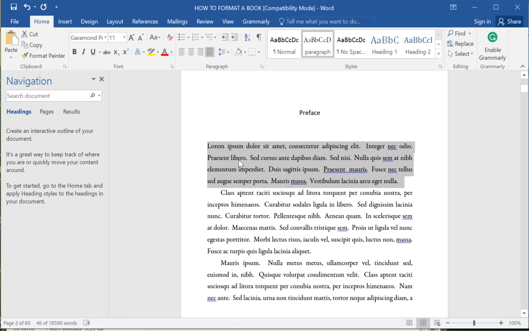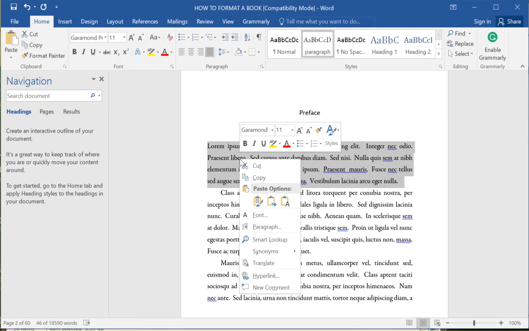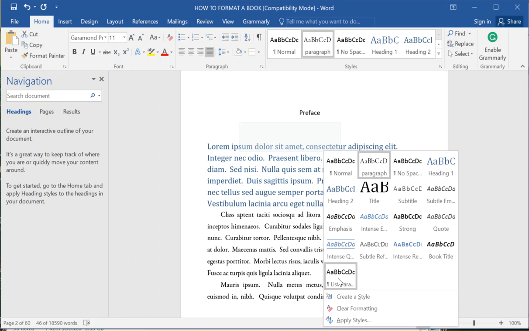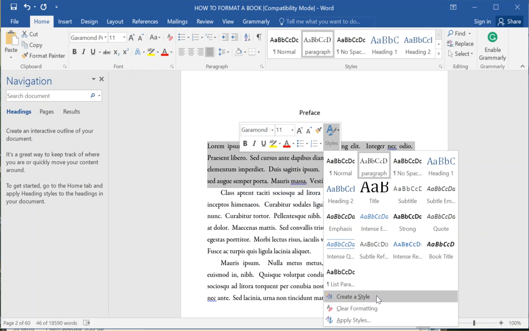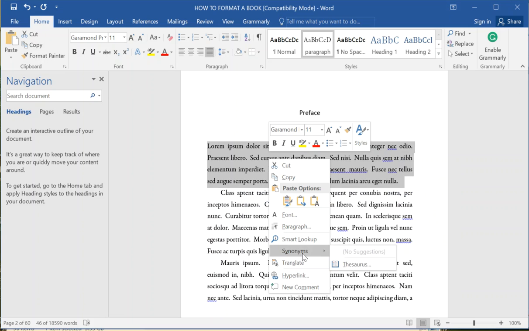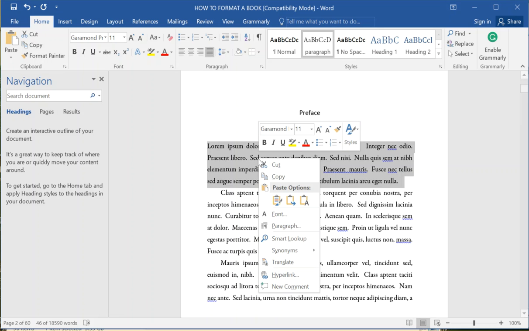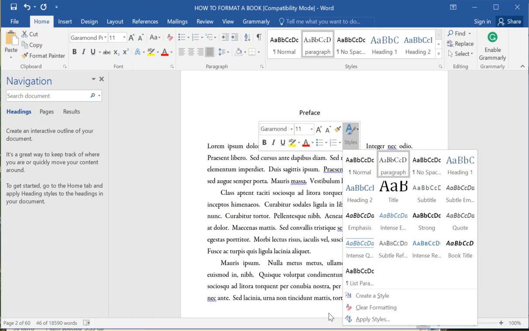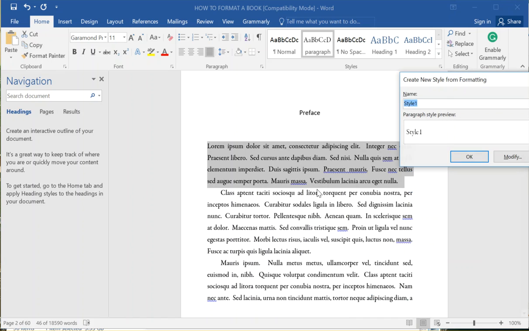So if I want to do it this way, I can right click it here. I'll go up here to styles and I'll say create a style. I think in the older version of Microsoft Word, you could right-click it and go to Styles and go to Save as a new style. So it's a little bit different. But here I'm just going to go to Styles and I'm going to create a style that is first paragraph.